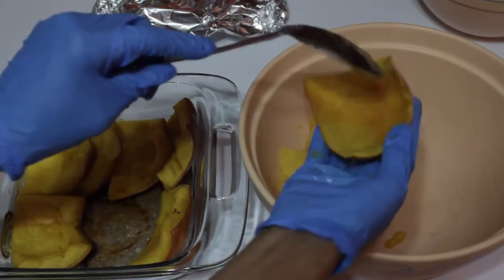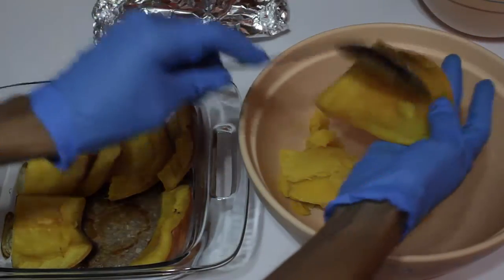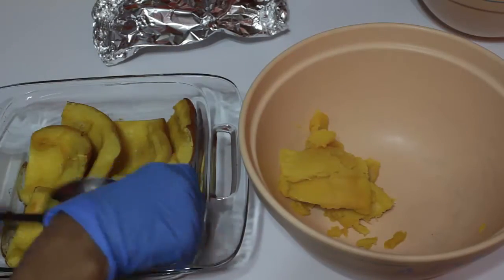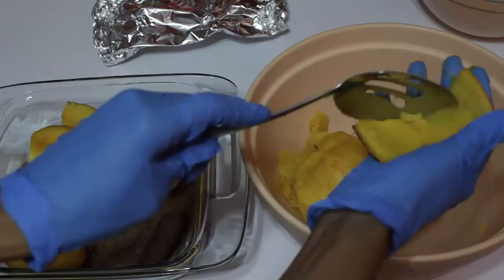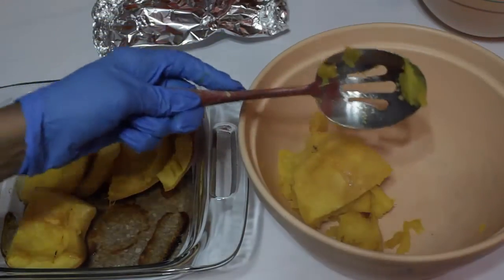I did 30 minutes, and in the center it was soft, but on the outside edges where I'm scraping, it didn't come off easily. So I was like, okay, let me keep it in for another 30 minutes. So that's what I did. And so I'm doing this again. I'm going to get all this out of the pumpkin.